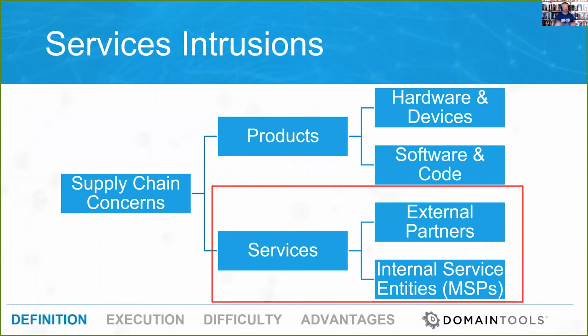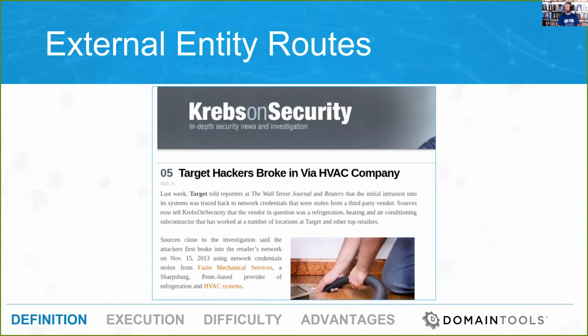But before we get into impacts, let's talk about services, because I think this often gets overlooked, even though it comes up once in a while in the popular consciousness. So here we're talking about the external parties or entities that we interact with or rely upon in order to operate our organizations. And probably the most notable, although again overlooked and we've kind of forgotten about this example, is the Target data breach from nearly a decade ago now, where a criminal entity leveraged the trust relationship between an HVAC contractor and Target retail in order to compromise the HVAC contractor, move into the Target retailer network, and then pivot into the point of sale terminals to harvest credit card numbers.